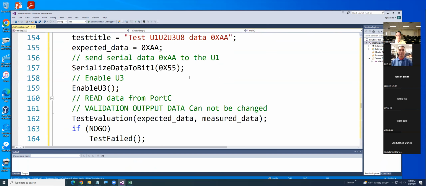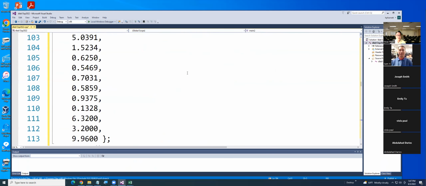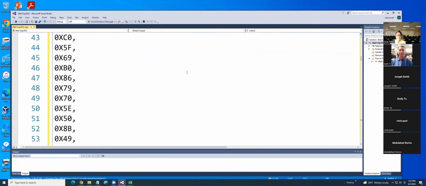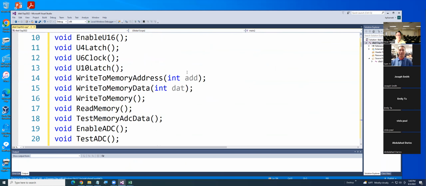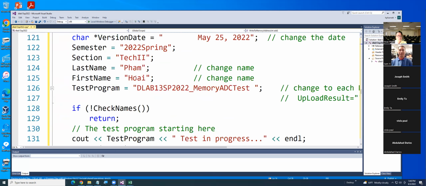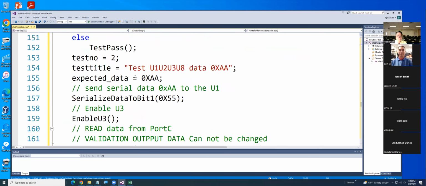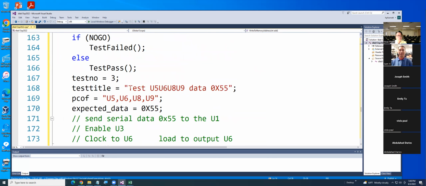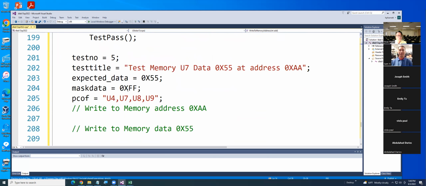Go into write to memory address right here. Okay, copy that one. Take them out.